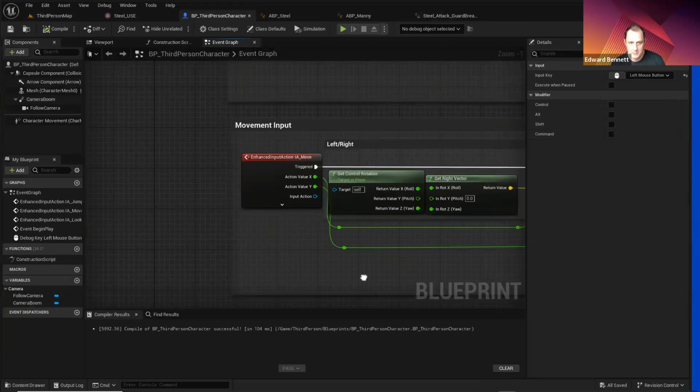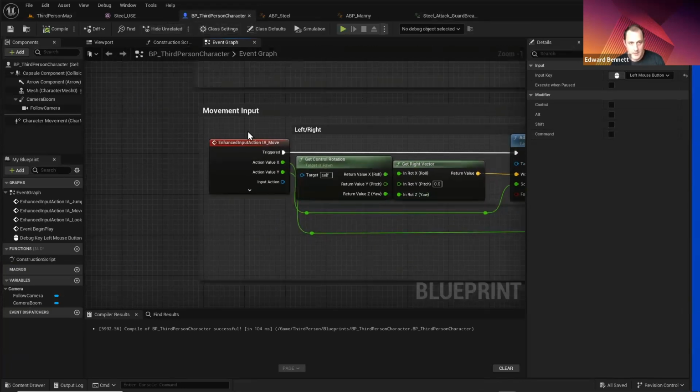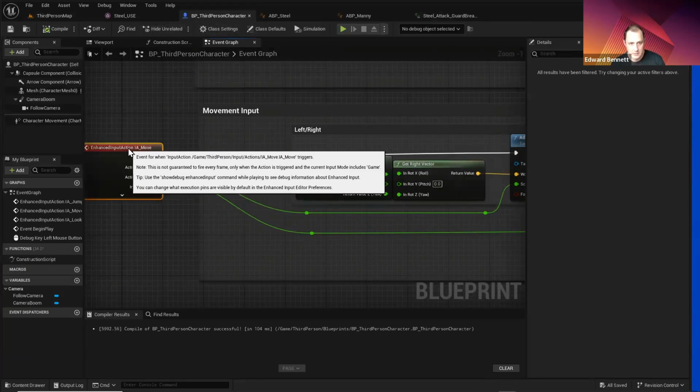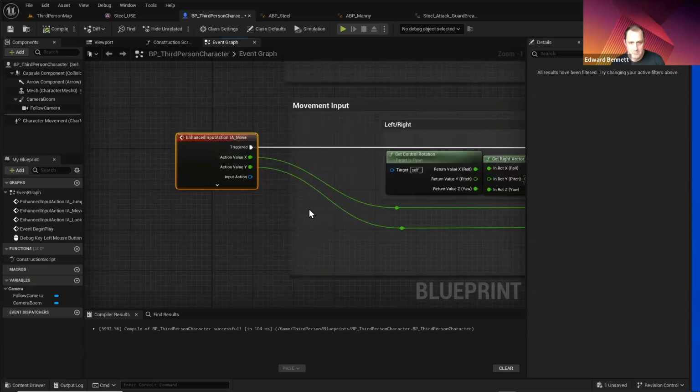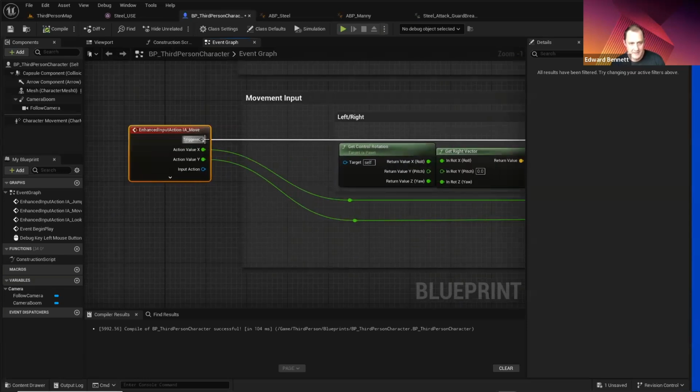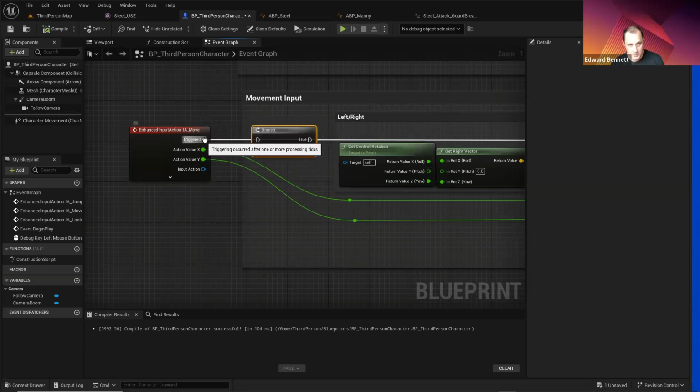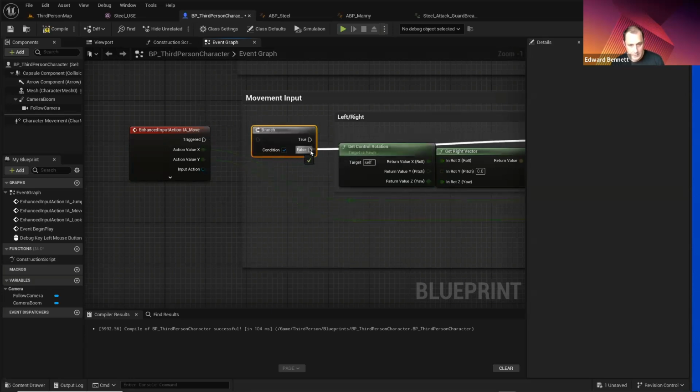All we want to do is come over to, in the BP third person character, all I want to do is drag the move input to the left. And I am going to make a branch before the move input. And I'm going to set it to false like this.